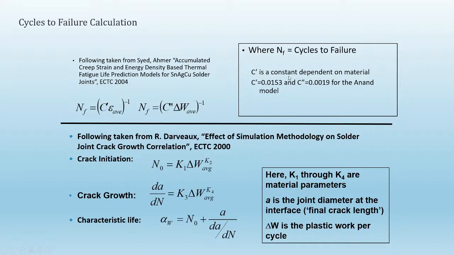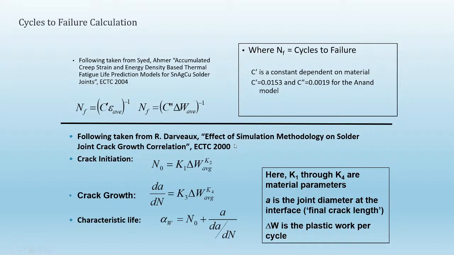And he did it for Anand's model for the material he did. I think this is for SAC. Yeah, so tin, silver, copper, SAC 305, I believe, maybe. He established a couple of coefficients, and you can use that for fatigue calculations for solder balls of roughly that size. I think if the solder ball gets much bigger, then these type of correlations begin to break down. If it's much smaller, same thing.